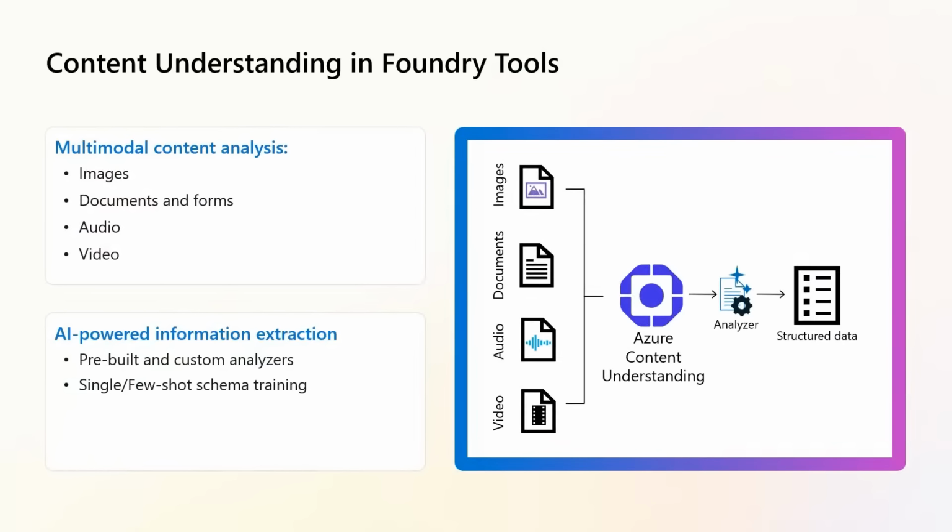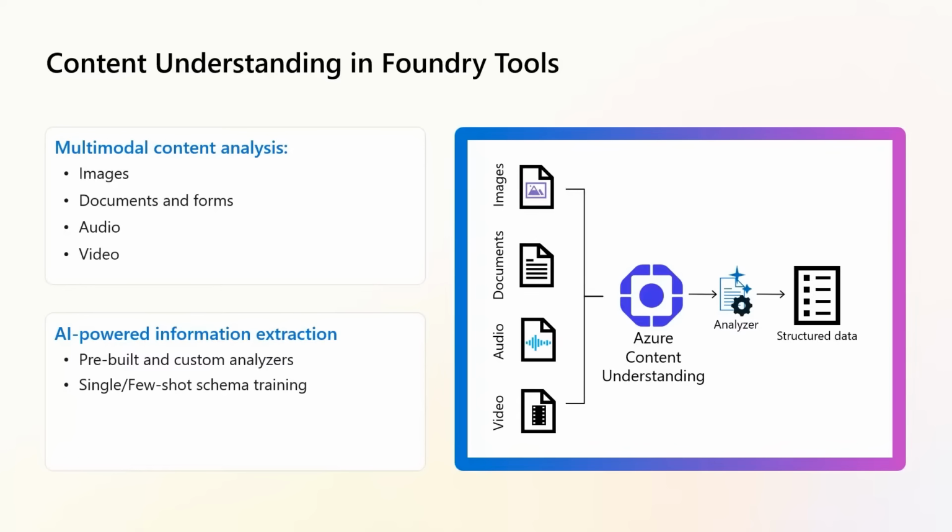Content Understanding in Foundry Tools is your multimodal analysis engine. It handles images, documents, audio, and video. The three capabilities you need to know for the exam are AI-powered extraction, pre-built and custom analyzers, and single or few-shot schema training. If you get a question about processing diverse content types into structured outputs, this might be part of the answer.